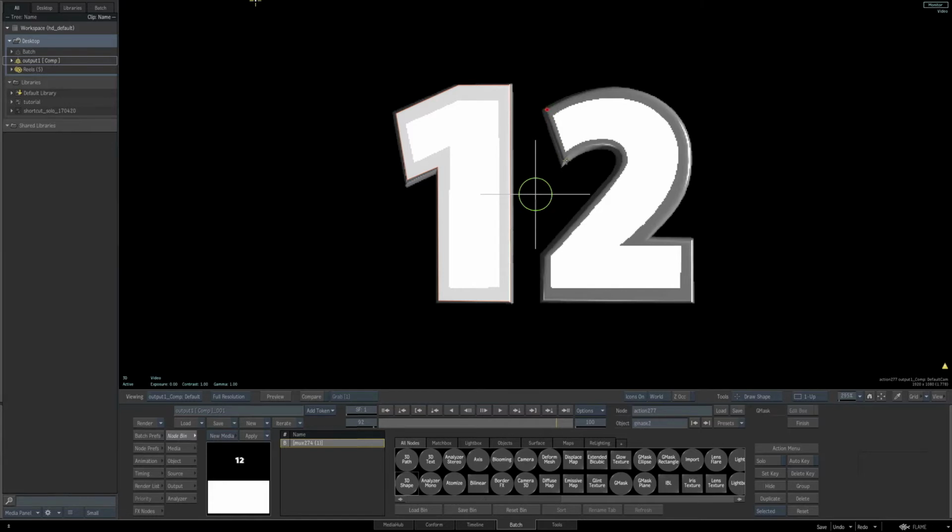And because we turned off auto tangent, the corner points are created when we click, which we want. But then if we need a curved shape, we just simply click and drag to create the curved shape. And once again, when we want a corner point, we just single click and don't drag to create that shape. Just go around the number 2 reference image and finish drawing our shape. And as always, we can always add more control points after we've created it if we need to. So I'll close off this number and then we can start to adjust our tangents to better align with the shape of the number 2.